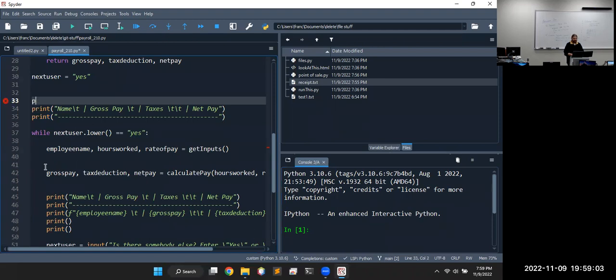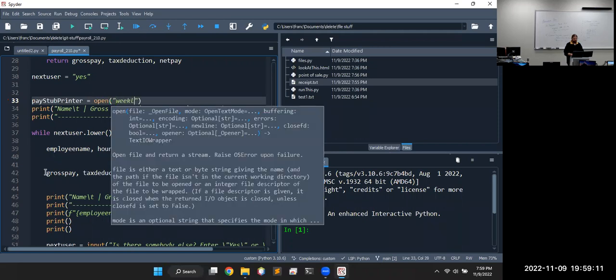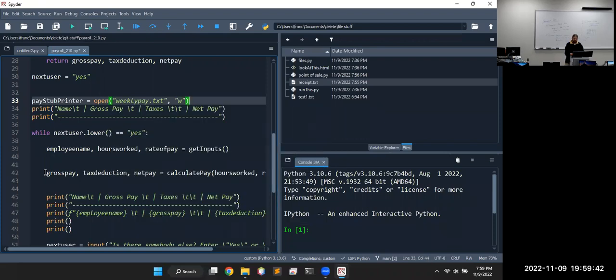I'll call it pay stub printer is open weeklypay.txt, and the extension is arbitrary. We can call that whatever we want. When we get to these things, we'll start making up something. That way it doesn't look like a text file. It'll be something related to our program. Like we could give it the extension, make it a .SDEV 140 file. And the computer won't have a clue what to do with that, but we'll know what that opens with our stuff. So open that up to write a file.